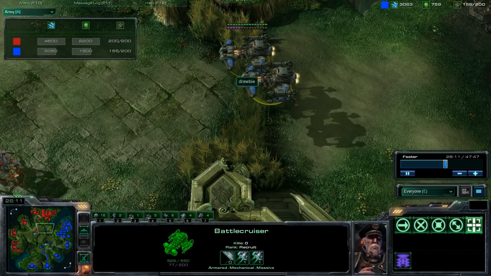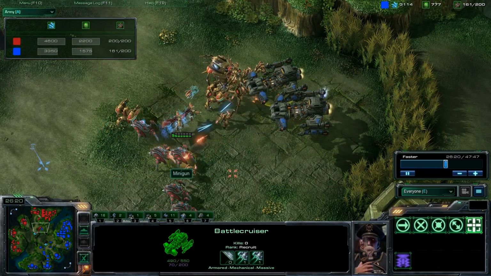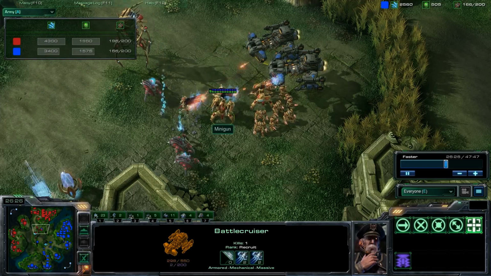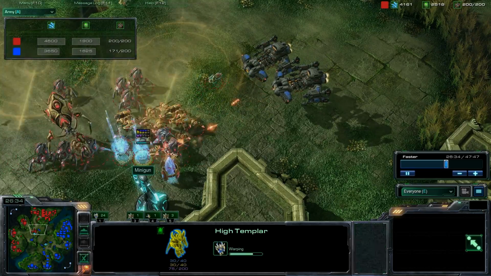We have more battlecruisers, and he's not using these battlecruisers with his army, which is very interesting. He's actually using them all alone. I don't really agree with this. If he does focus down these stalkers, he may be able to take on the army here and take out a few of the units which are not anti-air. So Minigun's going to have to warp in a lot of stalkers here.